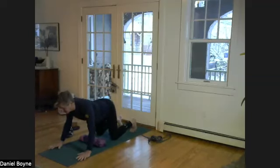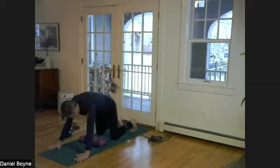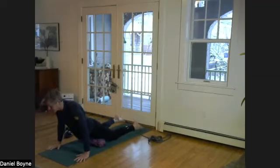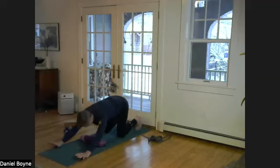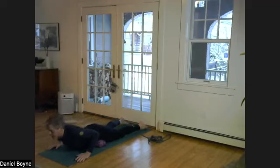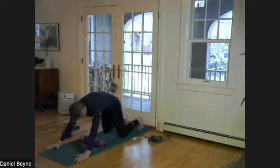Those that are more advanced, as you drop back, tap the earth with the forehead, and then inhale, rounding. We call this the buffalo move on my own. Maybe your exhale takes you forward toward a cobra pose. You tap the ground with your head, inhale through cobra again, exhale back. Inhale, rounding forward and laying the frontal hip bones all the way down around the towel roll. So this would be the more advanced or more range of motion practice.